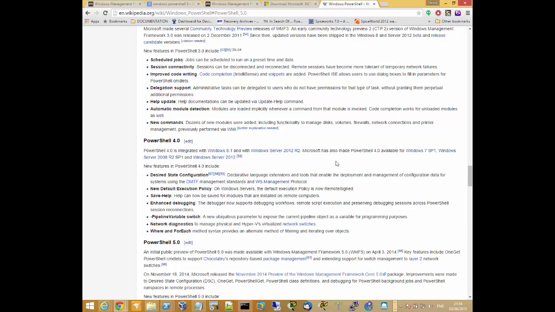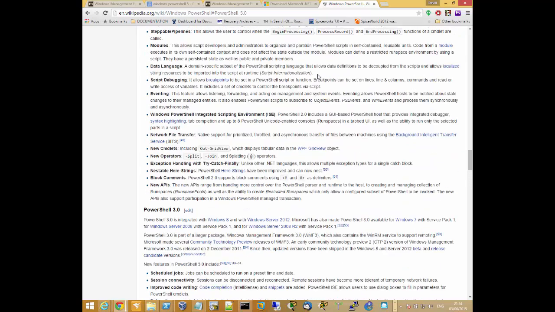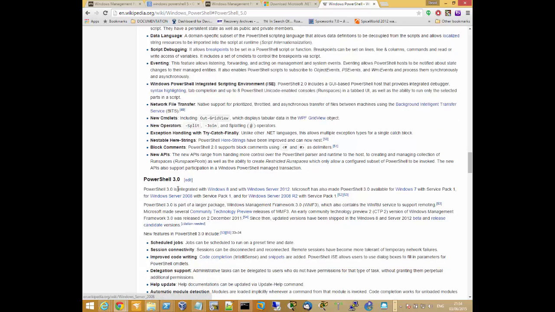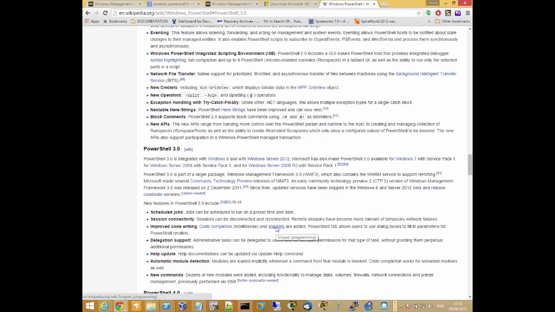But for example, you cannot run PowerShell version 4 on maybe Windows XP or similar. They do get to a point where you can't run these on older versions. PowerShell version 3 you can run on Windows 8, it comes integrated with it. When you buy Windows 8, or sorry, 2012, it comes with PowerShell version 3. It's available for Windows 7 Service Pack 1, Windows 2008 Service Pack 1, and Windows 2008 R2. But it's not available for Windows Vista. So you get the point: it depends on your operating system.